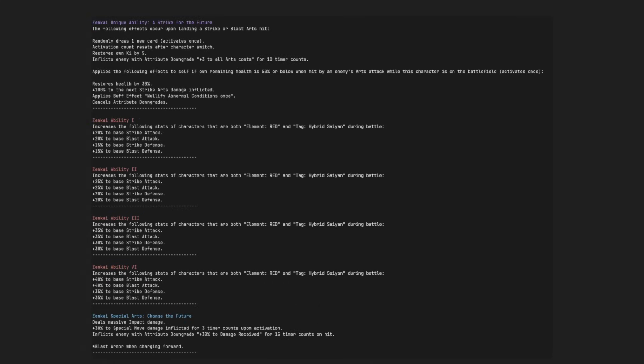So far, Trunks is looking pretty good. Zenkai 6 passive. The following effects occur when landing a strike or blast arts hit. Randomly draw a new card. Activates once. Activation count resets when character switches. Restore own ki by 5.